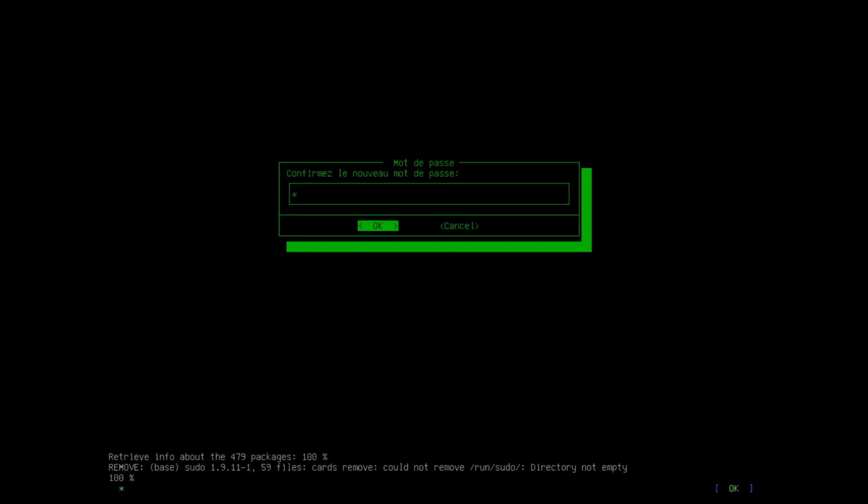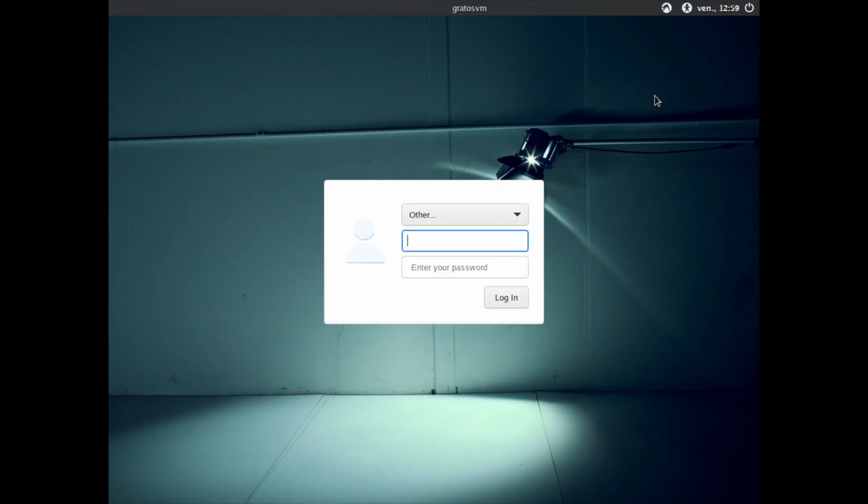For example, if I choose root and a password, as you can see, it's not asking any more questions, and I cannot connect. Of course I could connect with root, but this is a bad way to do things, because you should never connect to any application or any desktop with a root account. It is dangerous.